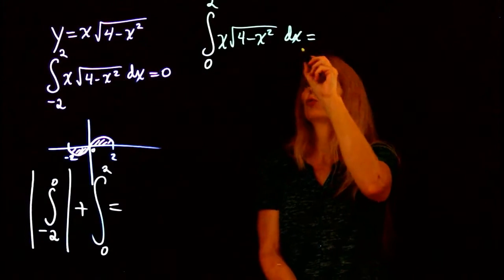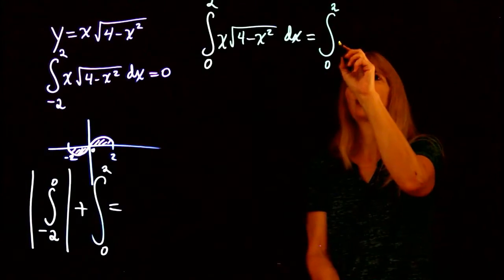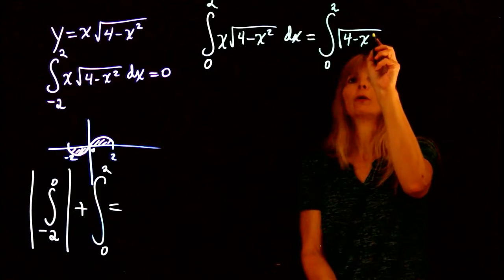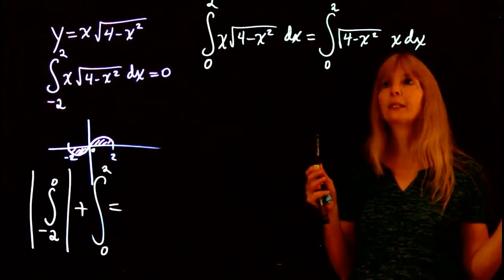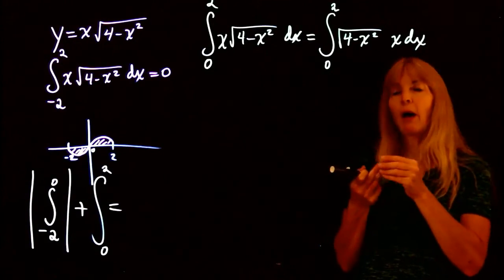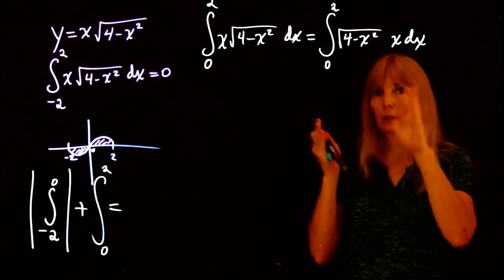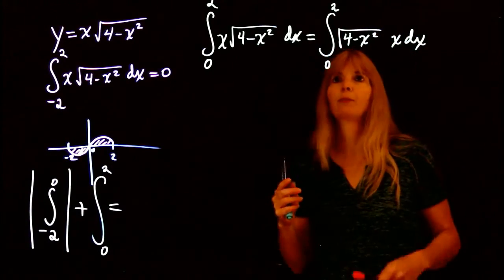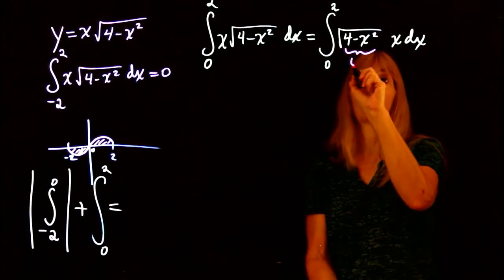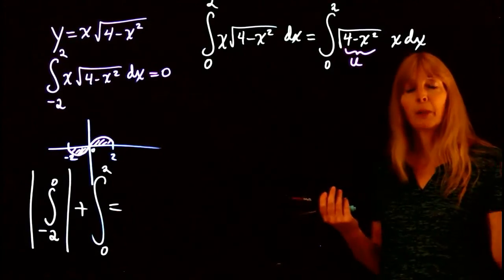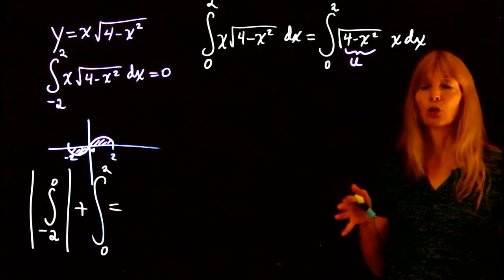Now, I tell students when you're first learning to do substitution, I kind of change up the order here. All of this is being multiplied, and you're going to see why. I have a reason for doing this. All right, first of all, how do I know this is substitution? Well, I have one function times another function, so that's key right there. A lot of times with substitution, what you're going to substitute is typically what's under a square root, and that's what I'm going to use. Could be something exponential, could be something in parentheses to a power, could be a denominator. Those are the things that you're looking for.